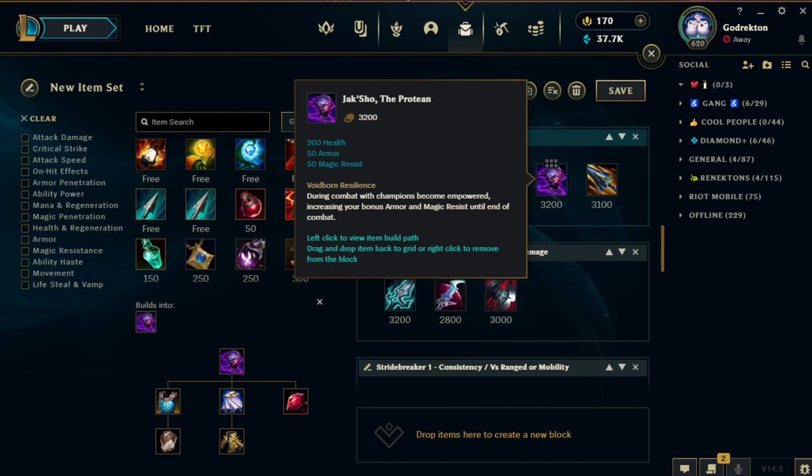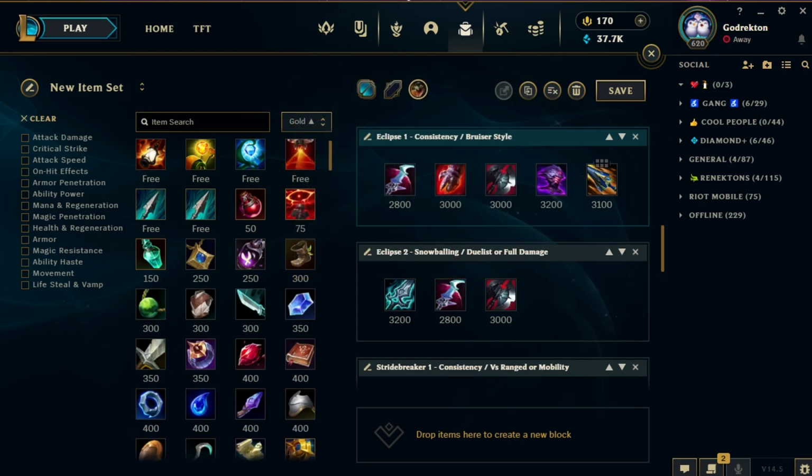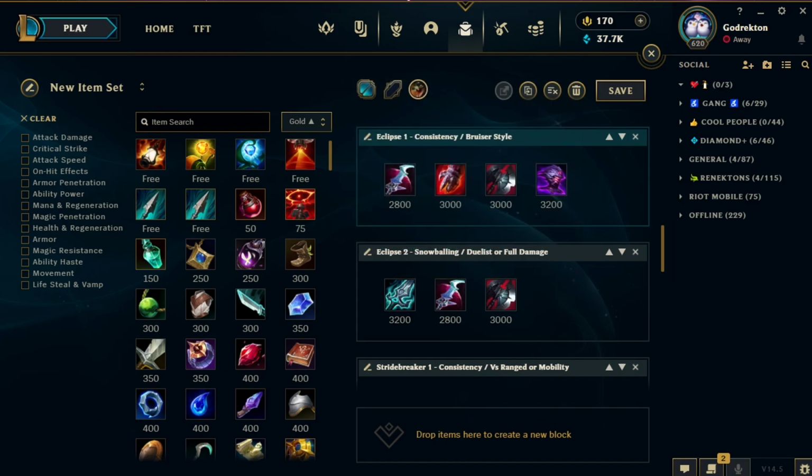And then finally, if you want a bit of damage or a situational item, you can go the Sundered Sky, Death Stance, Guardian Angel, Randuin's, Spirit Visage, you name it, right? Like, you can build absolutely anything last. So my build typically will probably look like this in the majority of my games.